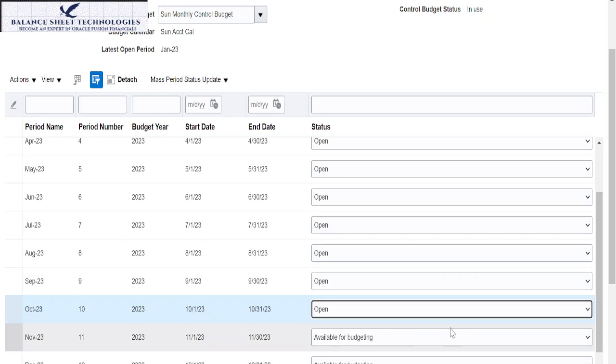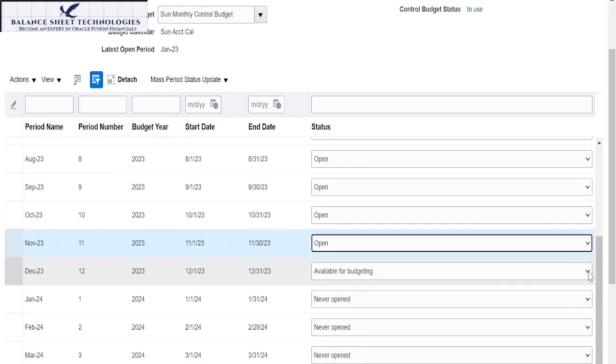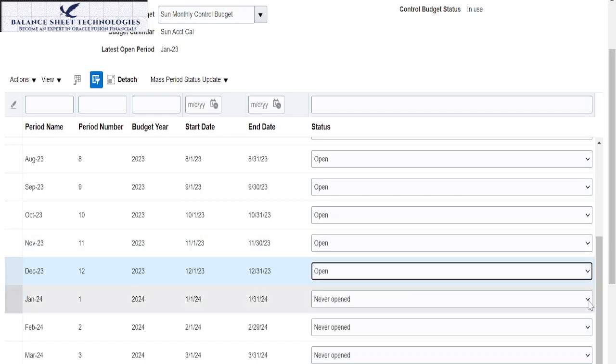Available for budgeting. Open. Two statuses. Later, when you open, you will get some more options like close and all.